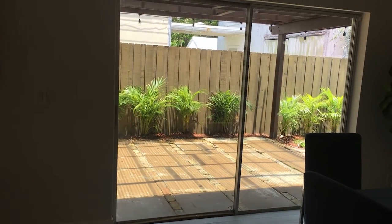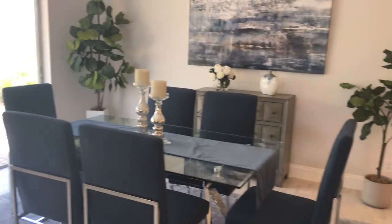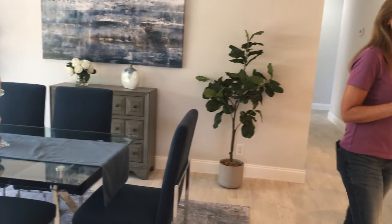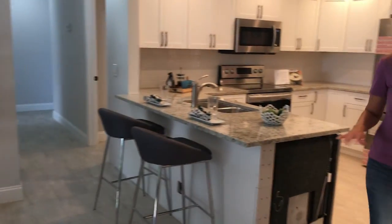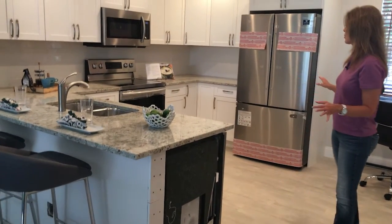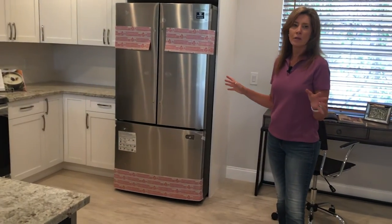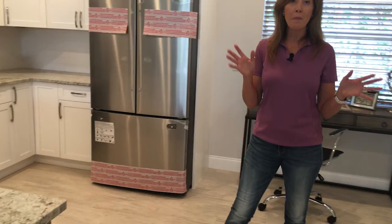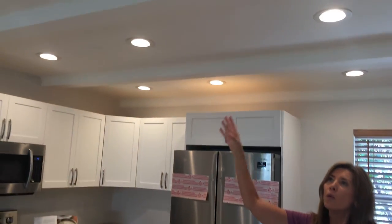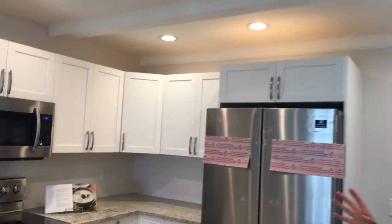Most likely, whoever buys the house will put their own window treatments in and decorate it according to the way they want. I'm really happy with the way the kitchen came out. Our end panel came in the wrong size and we finally had it delivered this morning — we'll be finishing that off. Getting the handles on the doors looks really great. These cabinets were like a wood color and this area was all yellowish, but by painting it all white it really lightens it up and now we have a nice big open feel.